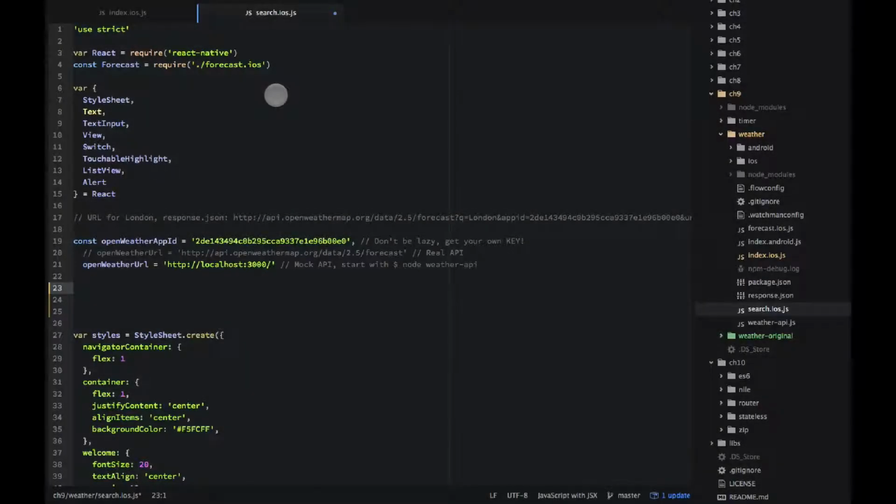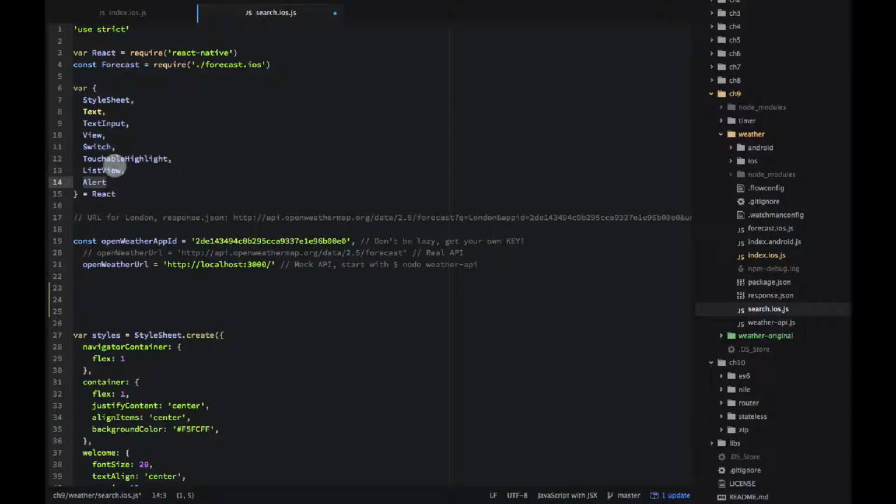Okay, so I'm in the search.ios.js file. So go ahead and create that file and start typing some text. I want to import this components forecast.ios, and if you're familiar with Node.js, .js is not necessary, so you can use .js, but you don't have to as long as you're pointing to the right file. The extension is not necessary. .js will be added automatically, and then I want to add a few more variables here.